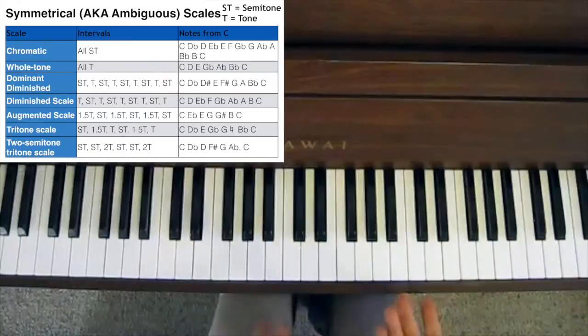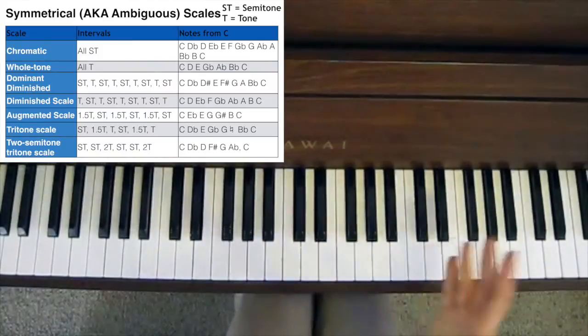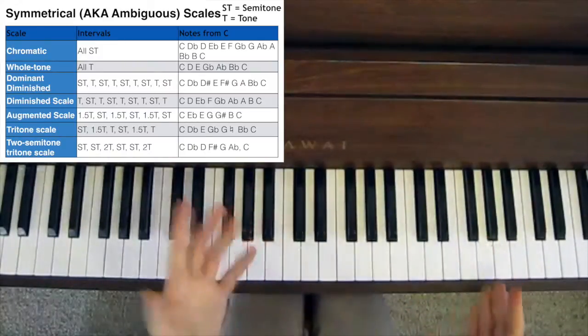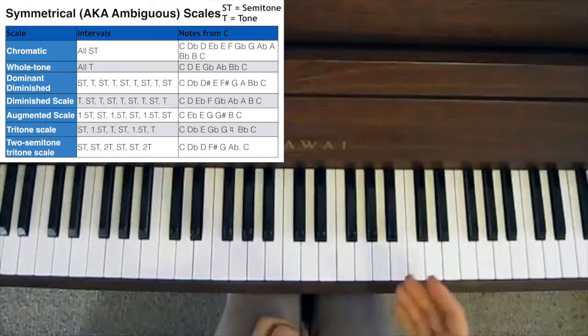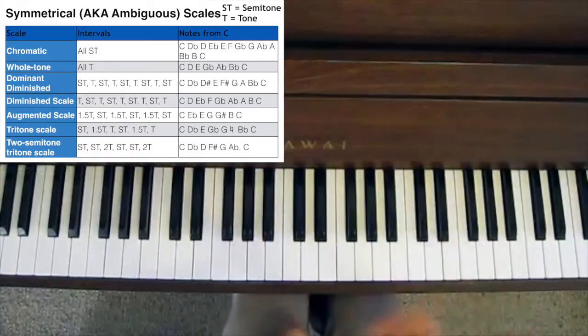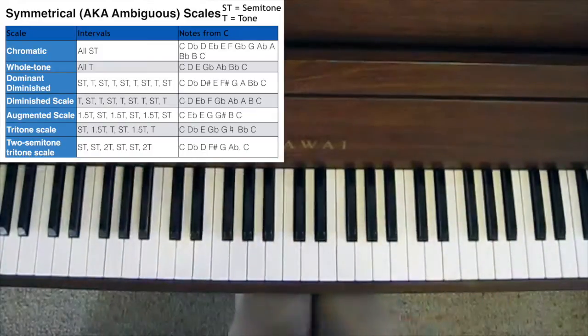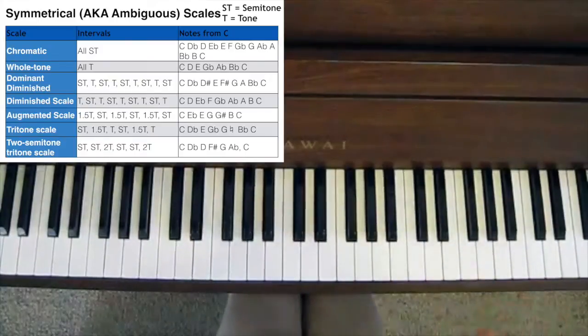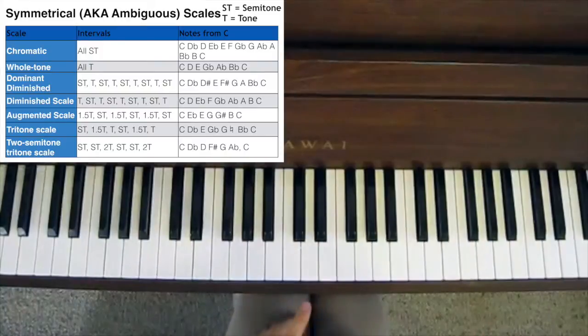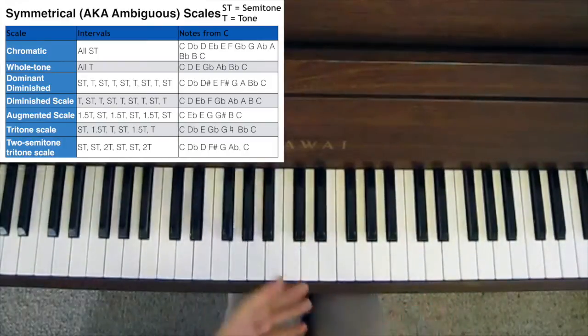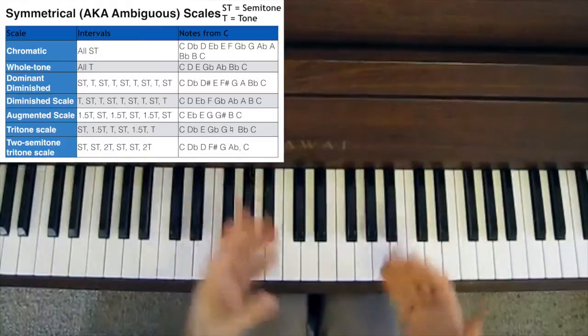Right, that actually sounded a little bit like Flight of the Bumblebee, so it wasn't terrible. But as a general rule, you want to avoid staying on the same symmetrical scale all the time. You can switch between symmetrical scales. You can go from chromatic to whole tone to augmented to tritone to diminished scale, fine. But at some stage, you also want to put in a nice melodic phrase to sound like you actually know what you're doing and have some kind of reference or bass.